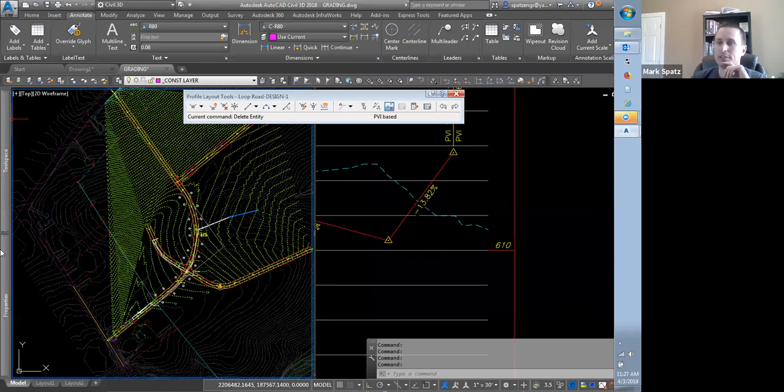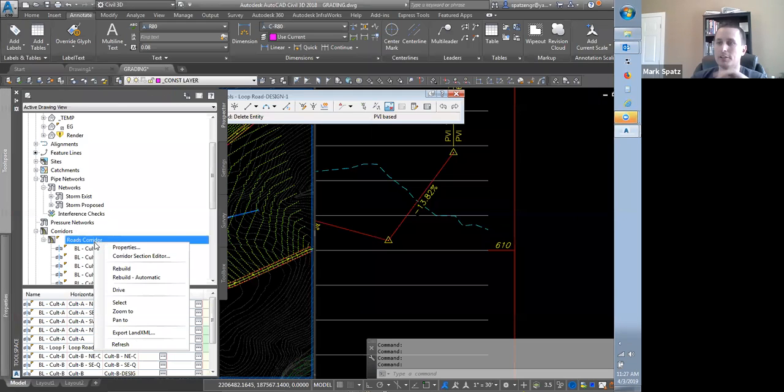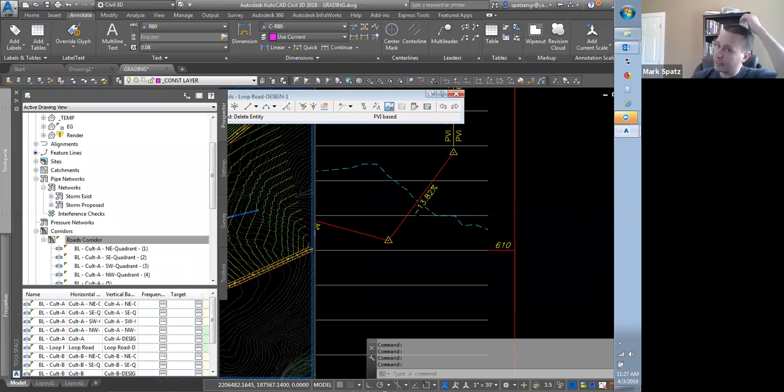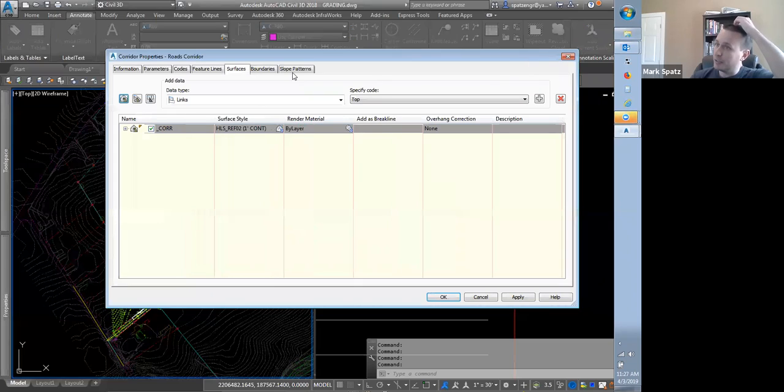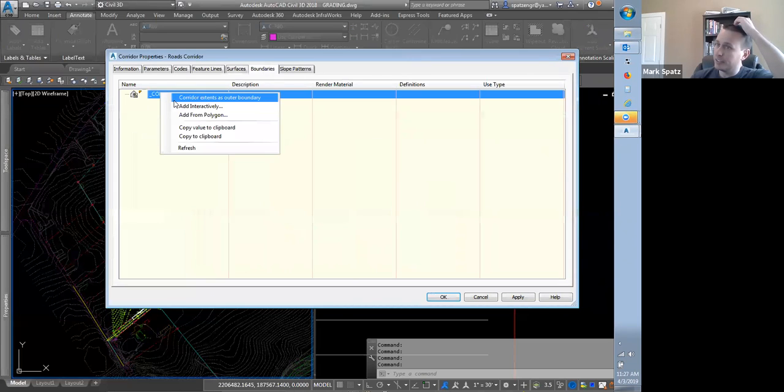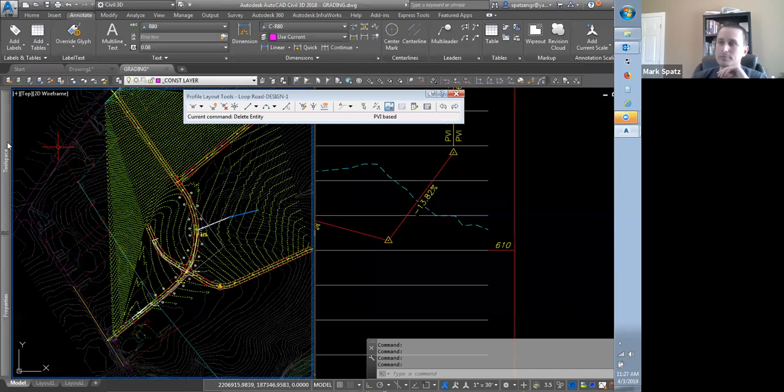So at that point, now you don't have to do this part because we don't want to do this right in this moment because I want to use the catchment tool. But at that point, you could go in here, hit boundary, hit shrink wrap, and it would pull those contours in, so it's only just outside the corridor. We're not going to do that. We're just going to leave it go.